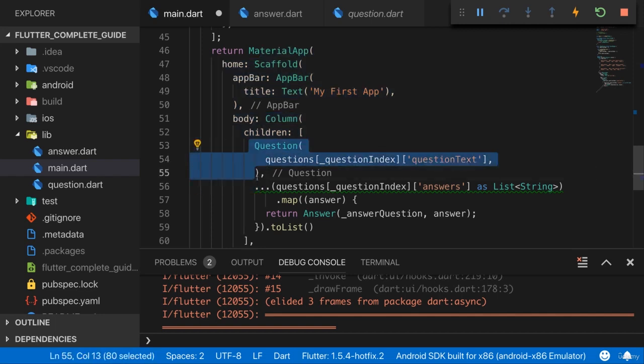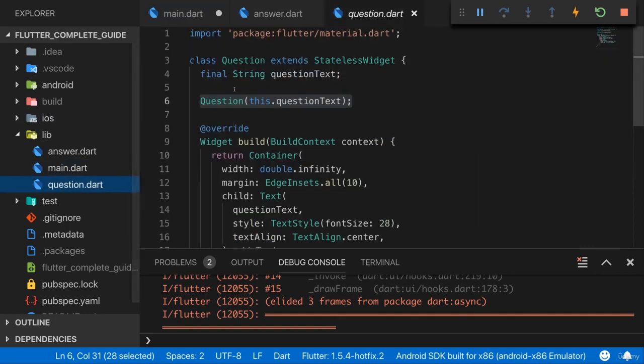It creates a new object, a new instance of the question class, for example, and it passes a value to that, and therefore the value that gets passed here into this question text property is kind of dynamic. Once this question widget has been created, it never changes, but when it is created, it's a different value than for the last question. Okay?